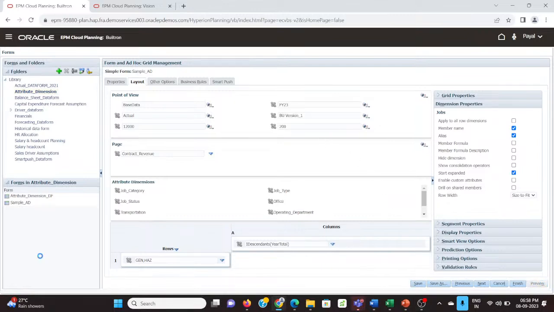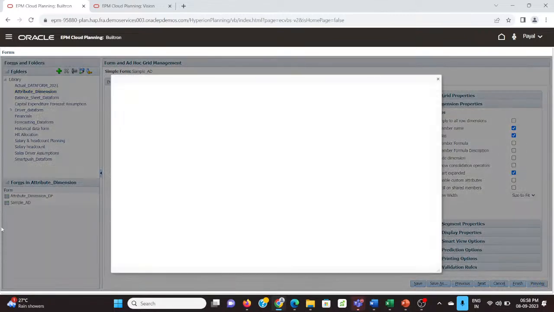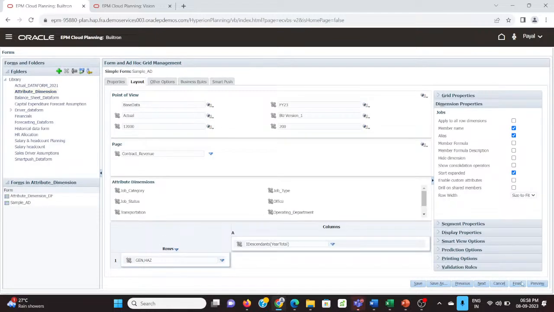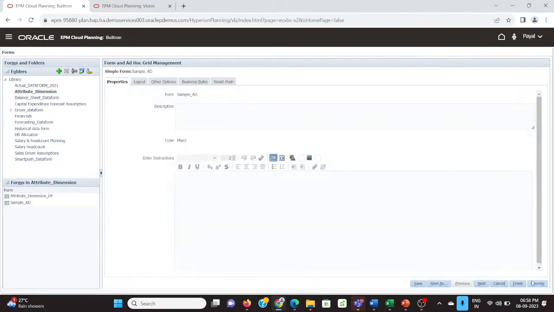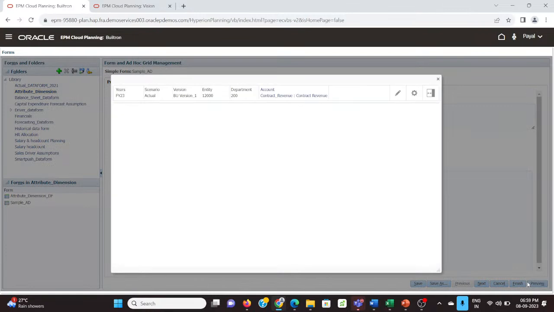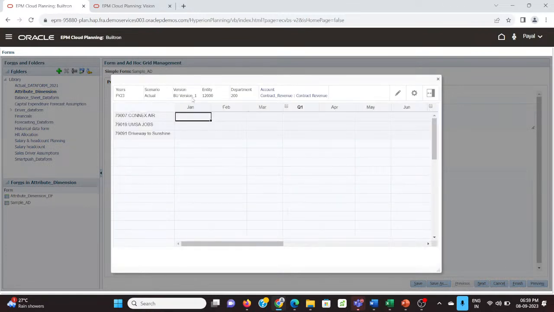Okay, and preview. When I see my data form, it's taking time to open. Save, finish. See, now you can see my data form right here.